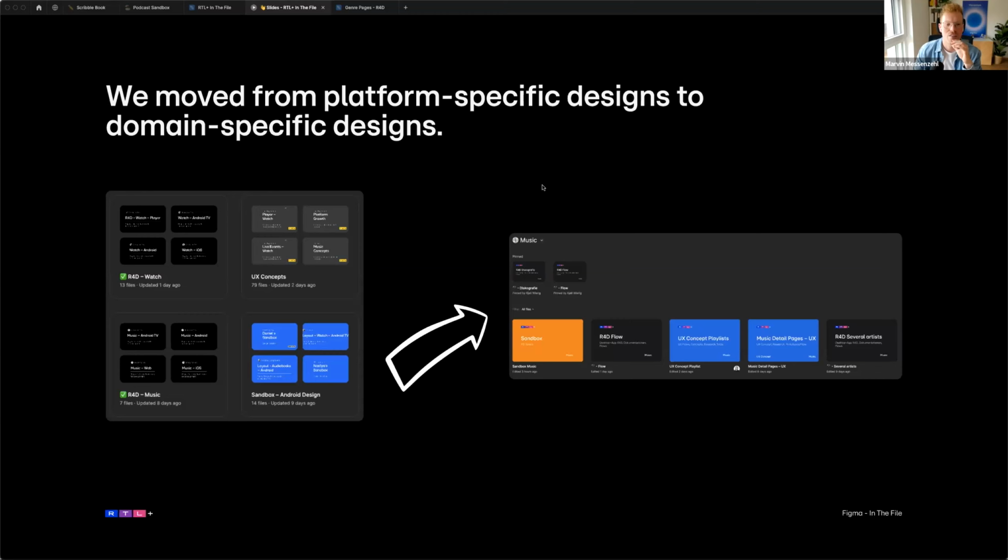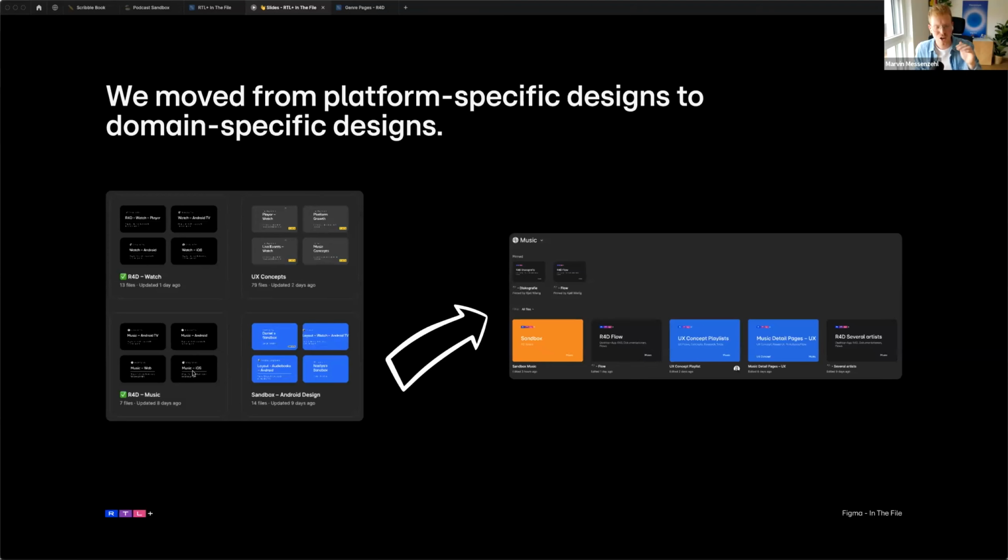In the beginning, we thought it would be a good idea to mimic our organizational structure in Figma. So right now we have teams, for example, a music team. And in that music team, we have Android developers working on the music Android app. We have iOS developers, we have web developers. And we thought, hey, maybe it would be a good idea to create a music folder. And then we create different Figma files for music Android and music web or music iOS. And in there, we have all the designs for the complete section of the app, so everything related to music.